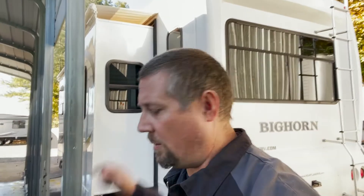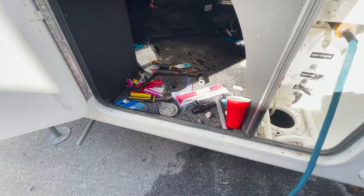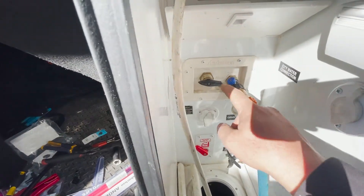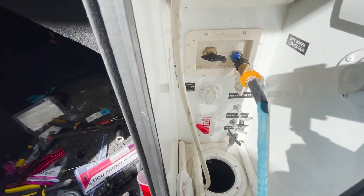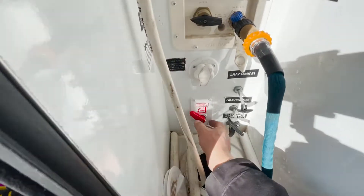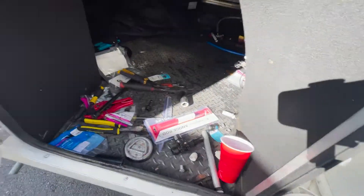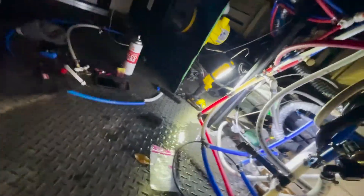Good morning. So we've got this Bighorn right here — Brandon's been working on some plumbing issues. It came in and had all kinds of freeze damage and some other stuff. This Anderson can't-leak valve system has got a problem because it does leak. It says it can't leak, but it does. We're going to have to replace that — they're five weeks out on getting replacements for that. And then the bypass valve, you can see it's not in normal position — that's normal halfway. So we're going to have to change that valve out, and then he's been in here replacing a lot of these plumbing fittings and reworking all that.